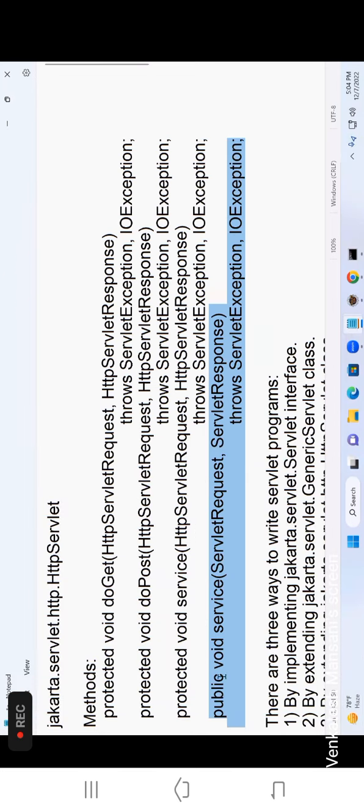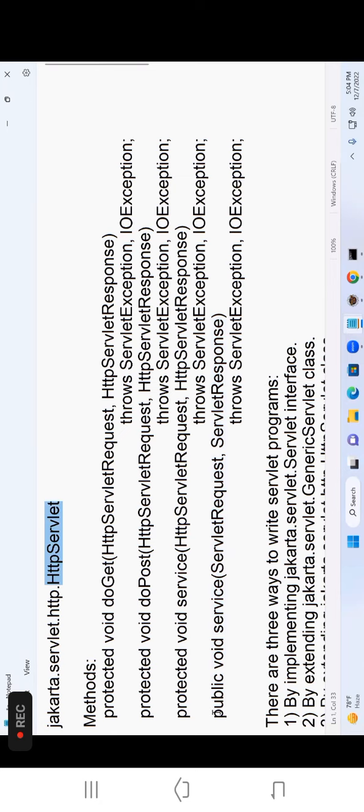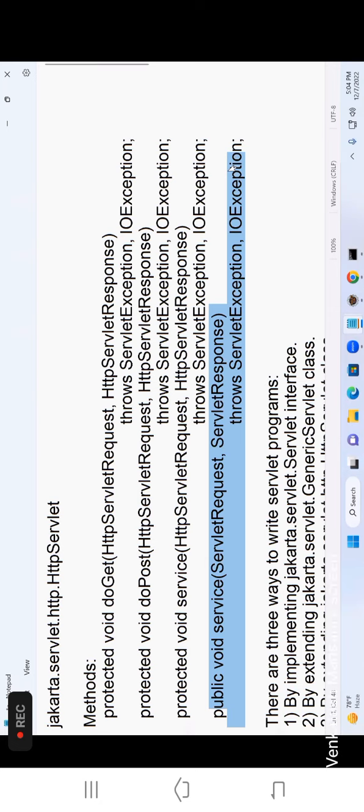So if you override this method, there is no use of HttpServlet. Extending GenericServlet or extending HttpServlet is the same. If you extend HttpServlet, you should not override this method. By mistake, if you override it, then there is no use of HttpServlet. It is GenericServlet only.